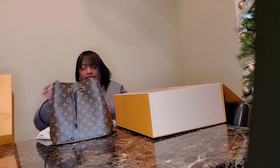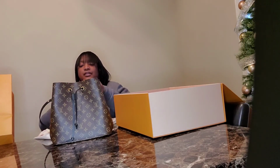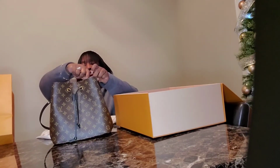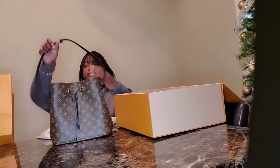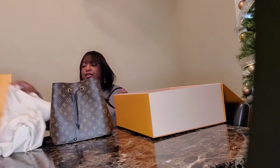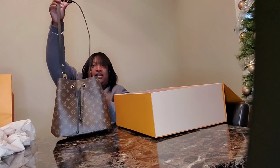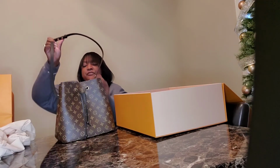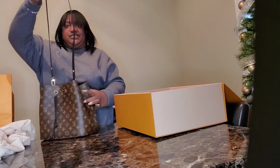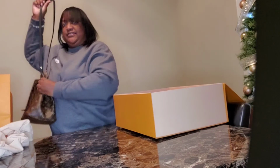And I did order a different handle. I ordered a handle for my bag. I ordered some bandos, a bando for my bag. So that'll be coming shortly. And this is how it looks with the longer strap. And I will be ordering, well, I did order a handle. And so I'm just going to kind of stand up and kind of show you guys.